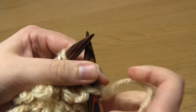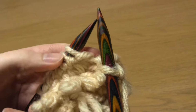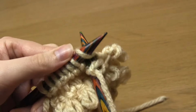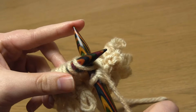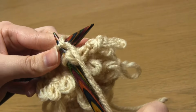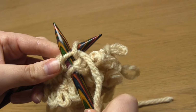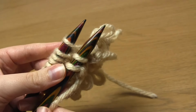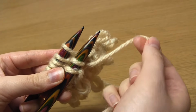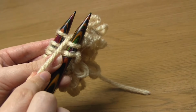So for the loop stitch, you take your right hand needle up through the top stitch as if to knit like normal. You then do all the usual steps of a knit stitch until you get to the point where you would normally push the stitch off the top of the left hand needle. At this point I position my needles parallel to each other with a small gap in between. Then I take the working yarn from the back to the front.